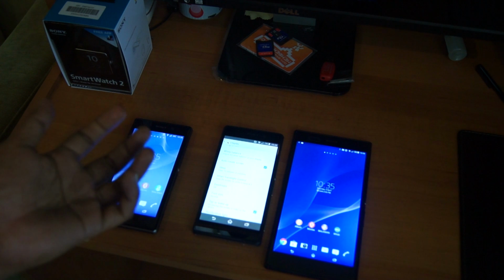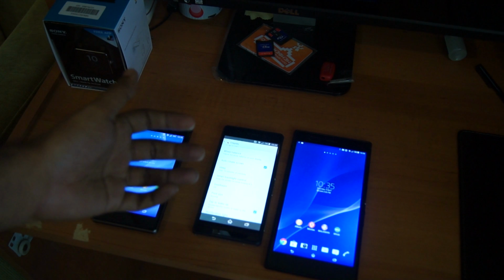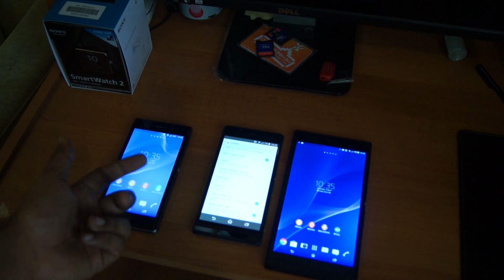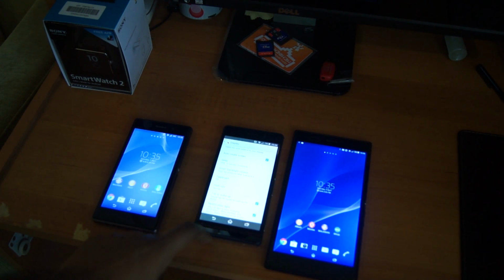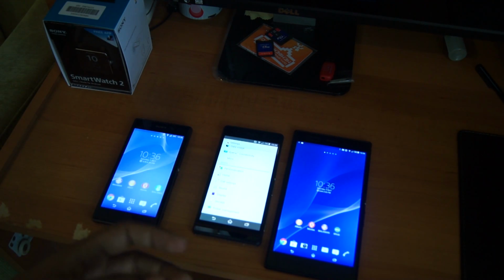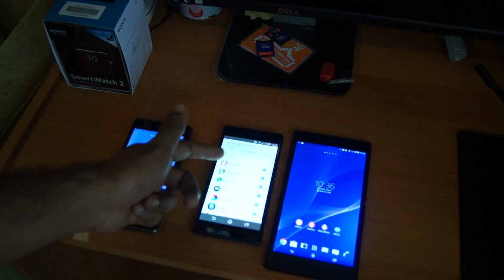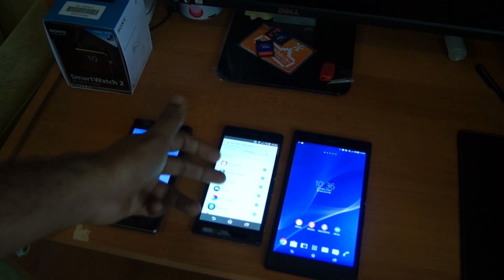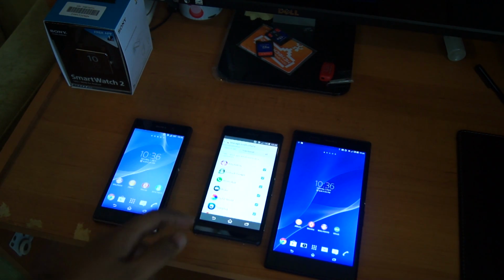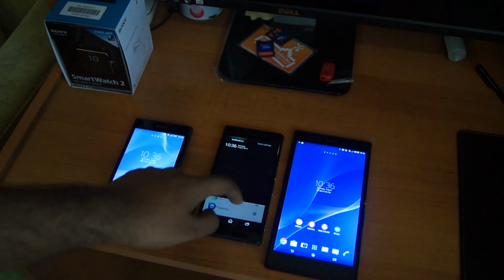Smart backlight control is very similar to what Samsung used to call Smart Stay. So it basically detects your eyes and then keeps the screen on. Tap to wake up, you can turn it off and turn it on from the menu, the notification light. You could also customize what notifications are sent, which application can send notifications. Especially you could say, I don't want Walkman to send out any notifications, or for WhatsApp, you don't want the light to blink, so you can control all that from here. It's not just managing notifications for the light, but even the notifications that come up in your status bar.